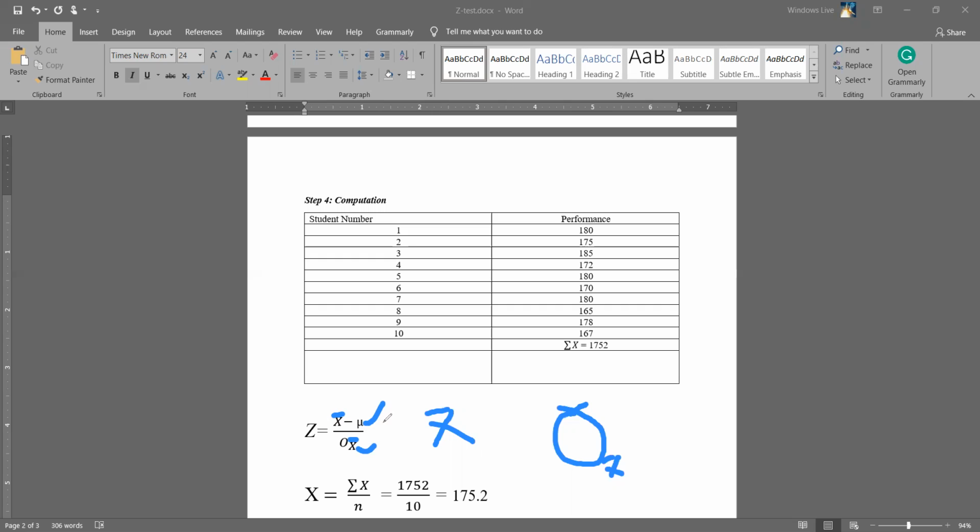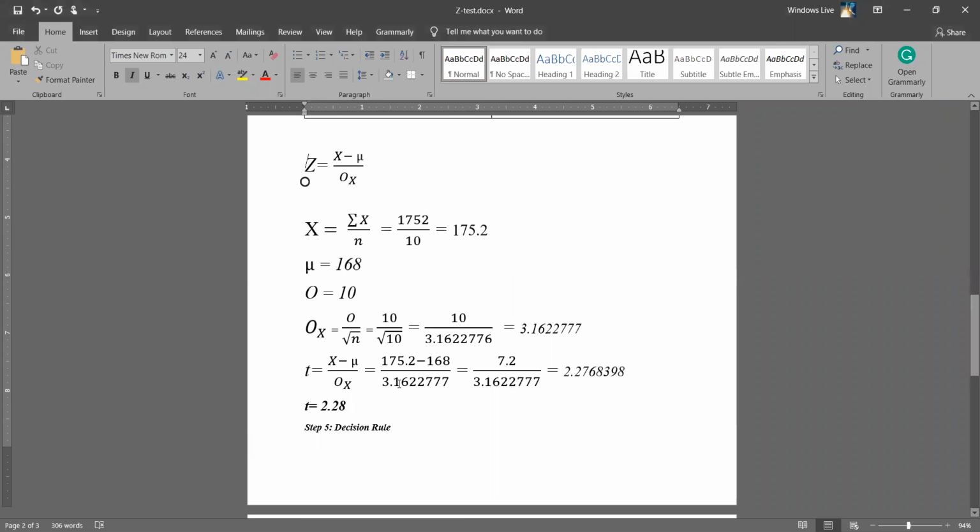So within the question, we were given the population mean. They gave the population mean to be 168 centimeters. So our population mean is 168. Then you were given the population standard deviation. The 0 that I've indicated, as I said, I couldn't get a symbol to represent it. So when you see the 0, it is something like this. That's for the population standard deviation. And that was 10.